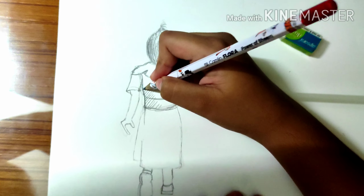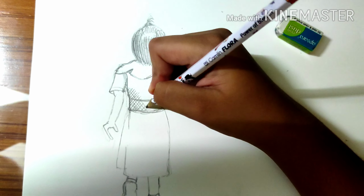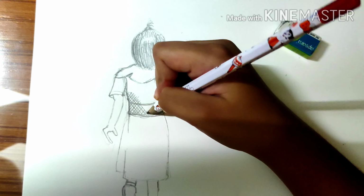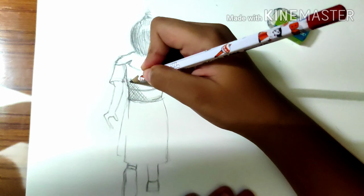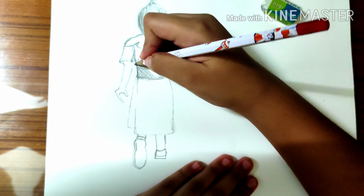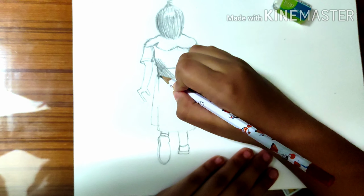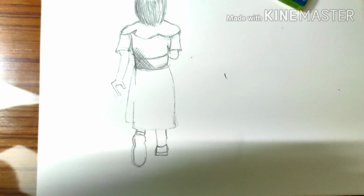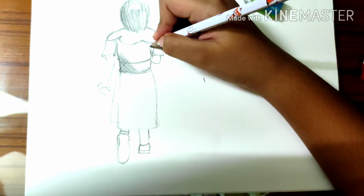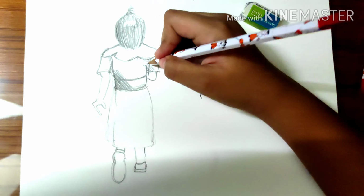Yeah. So now as cross shading, it's done like this. It's even more done clumsier and faster, but I'm showing you guys. That's why, and then just there. I hope you're clear with cross shading if you're new to it. When I was new to cross shading, I tried and then I could do it. So I hope you guys can do it. So there, we have lines here and then cross it off.